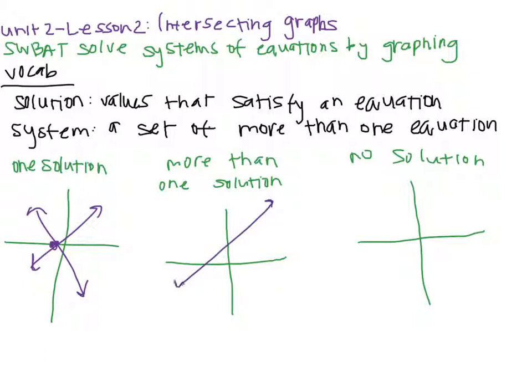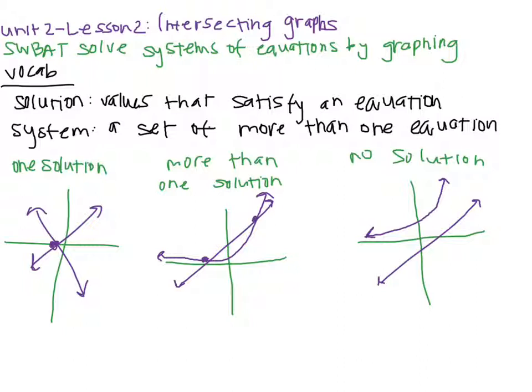In the second one, we are going to show a graph with more than one solution. You'll see that there are two curves on this graph, and those curves cross paths in two different points. And then finally, if we were to have a graph with no solution, we have two curves, and you can see that those curves are never going to cross paths. Even if their graphs continued on after the arrow, they're going in a direction that they would never cross.